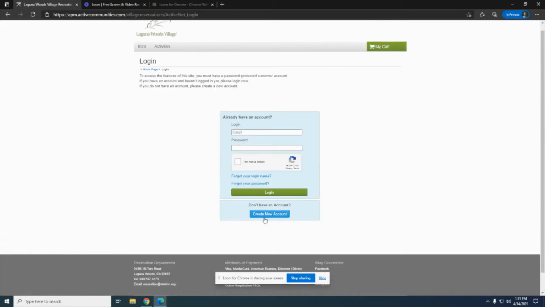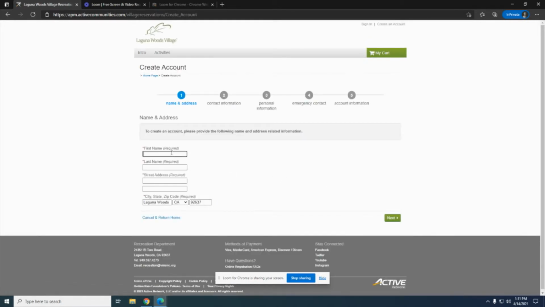Then you'll click the blue Create New Account button. You will provide with the first name and a last name, a street address, and then you will click the next green button on the lower right hand side.